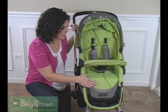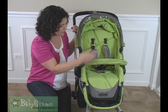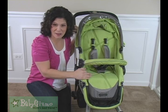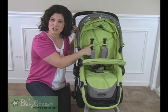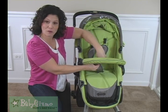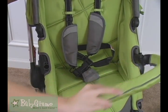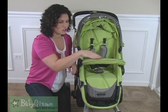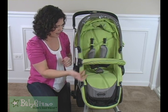Let's start with the seat. The seat is made of memory foam where the child's butt, their back, everything goes, so it's nice and comfortable. This is going to be one of the most comfortable seats they'll fit in because of that memory foam. It comes with a five-point padded harness, adjustable in two positions for height. It has a buckle that's hard for toddlers but easy for mom. It comes with a baby bumper bar that is removable, and what I love is it's made of the same fabric — the canvas — as the seat, so little chewers aren't going to take a bite of it.